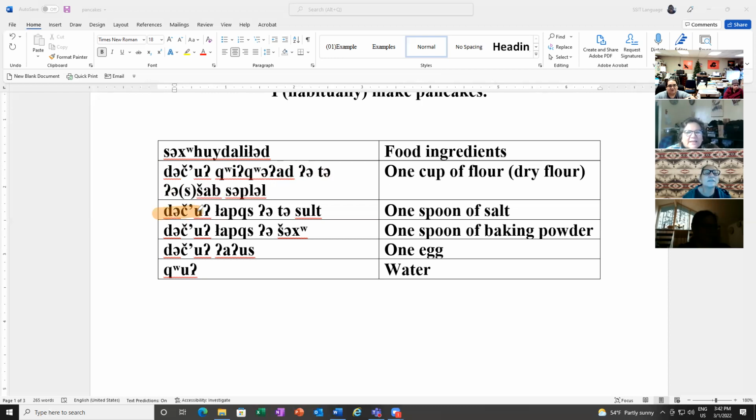Schnapps, atta, salt. And mind you, it doesn't say tablespoon. It doesn't say teaspoon. This is just a spoon. Remember, in most cases, this is like a teaspoon, right? Teaspoon, yeah. I actually have a tablespoon of salt. Make it taste all nasty.